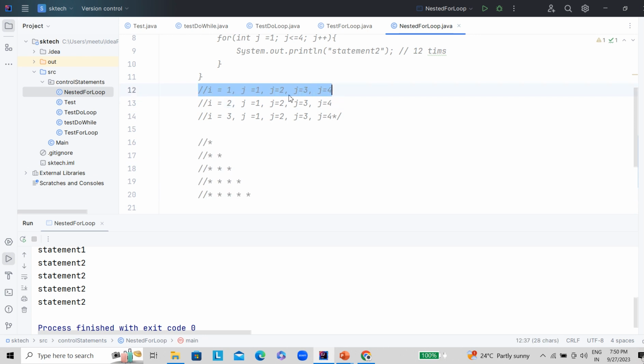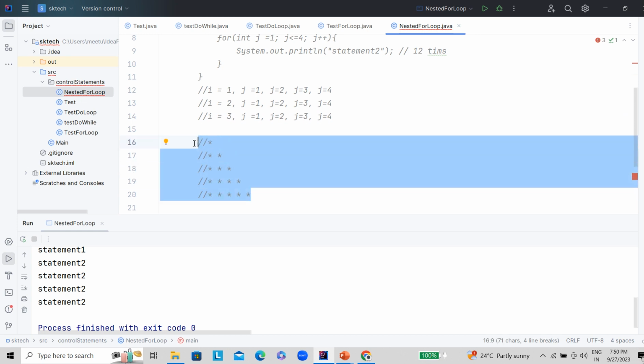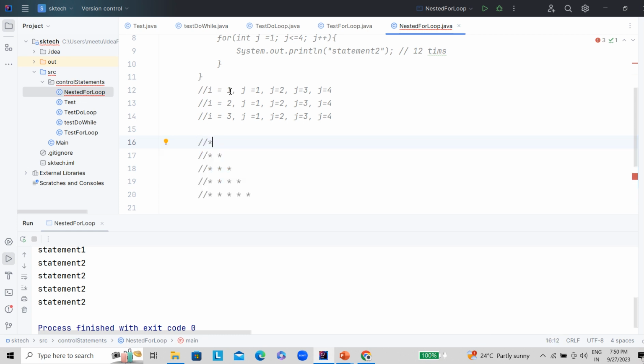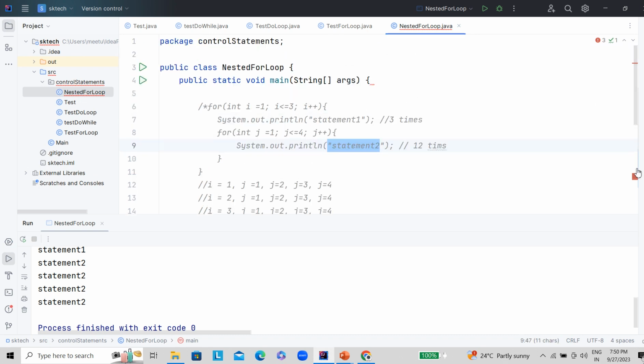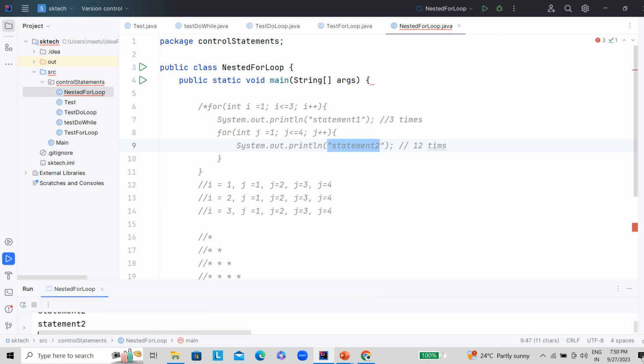If you observe this condition, when i value is 1, we are executing the j loop 4 times, 1 to 4. When i value becomes 2, then also we are executing this loop 4 times. And when i value becomes 3, then also we are executing this statement 4 times, right? So if we want to print this matrix, how can we do it?